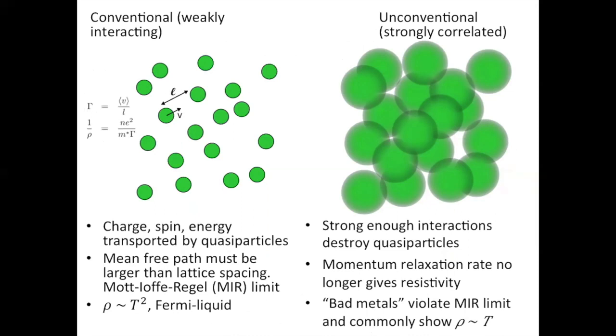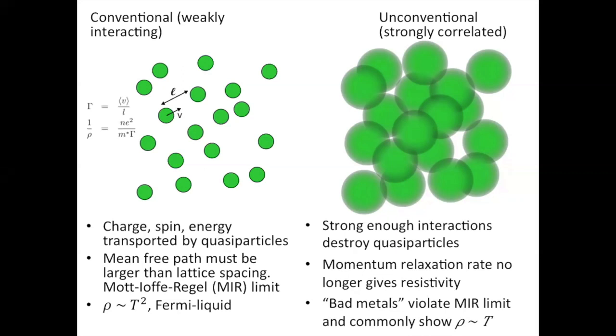There was some early work with approximate techniques, but nothing with more exact techniques like quantum Monte Carlo. Okay, so to contrast the strange metal, let me first start with a good metal. And there we're assuming we have quasi-particles that carry the various conserved quantities like charge or spin or energy. And these quasi-particles are moving around, they're interacting with each other and colliding every mean free path or so.